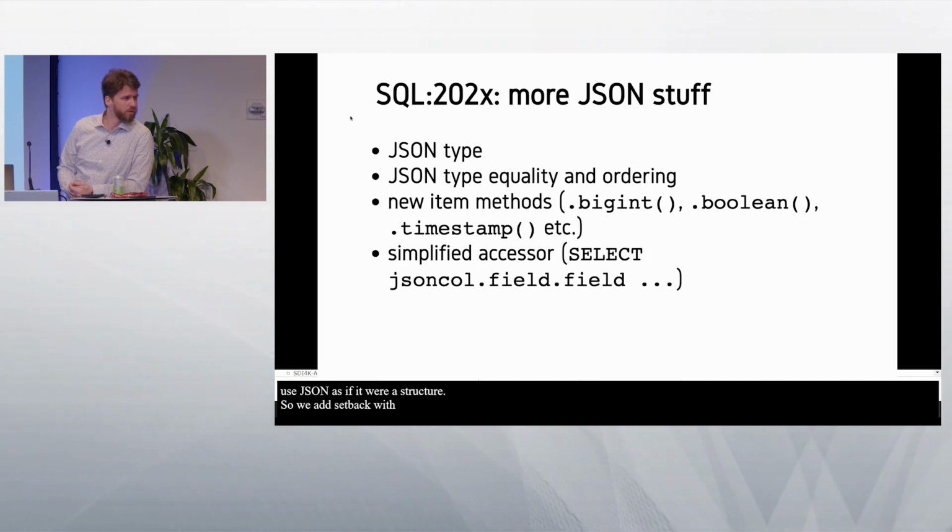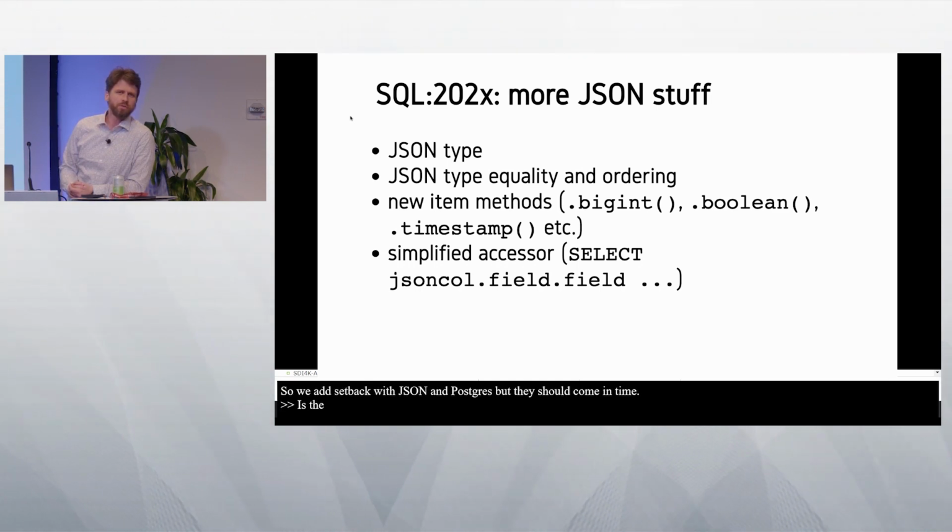Yes. I guess a semantic Postgres-specific question: is the JSON type defined as JSON or JSONB in the standard? The question is if the JSON type is defined as JSON or JSONB. Well, it's defined in terms of the semantics, right? So how you implement it doesn't matter, but it does have.